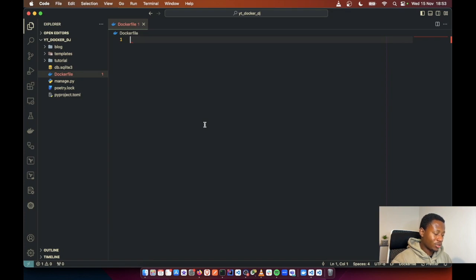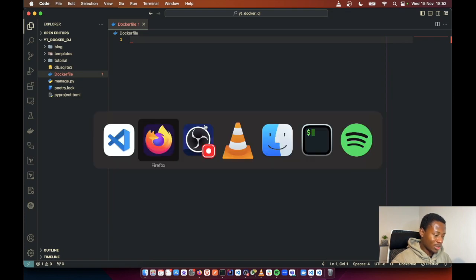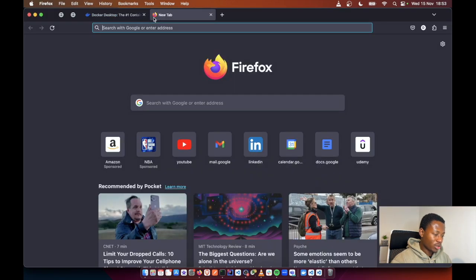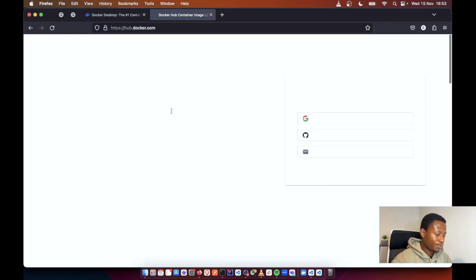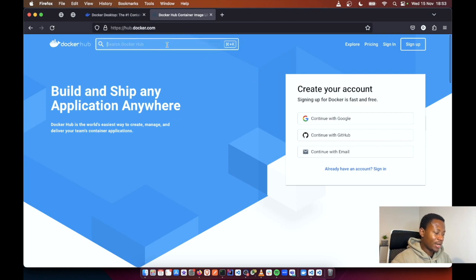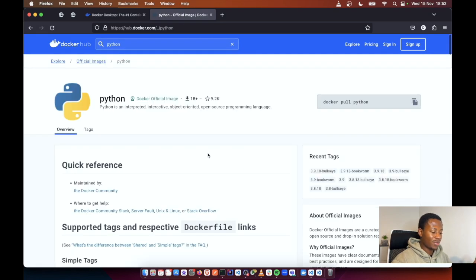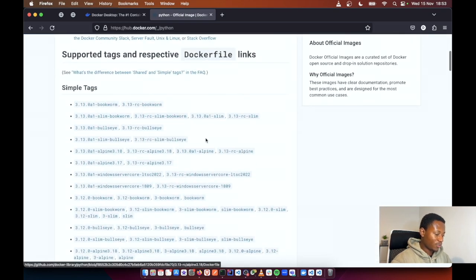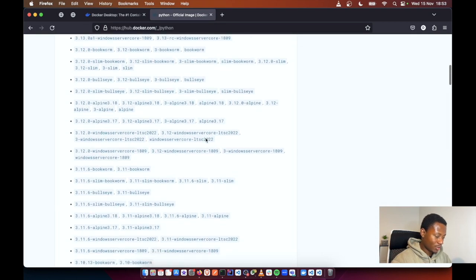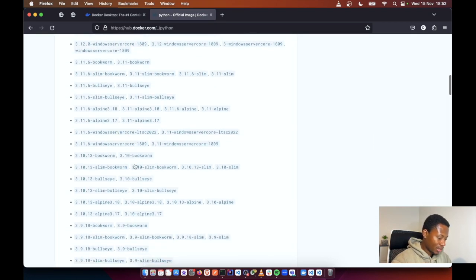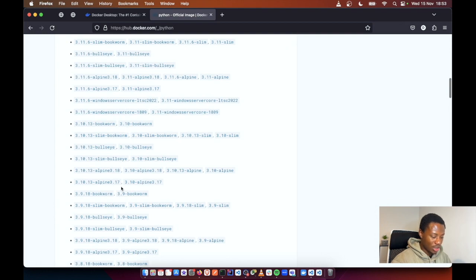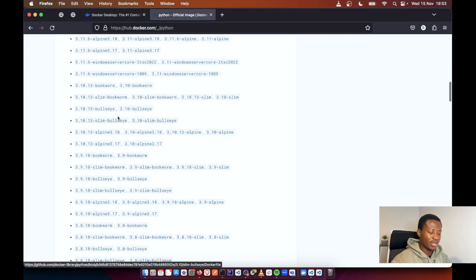Another thing we need to look at is the registry. The Docker registry is hub.docker.com, and here you can look for pretty much anything. Here we need Python, because Python is our base requirement for the project we are about to Dockerize. We can pick any version, but it's a pretty good idea to pick something like Alpine or Slim, because Alpine particularly is lightweight.